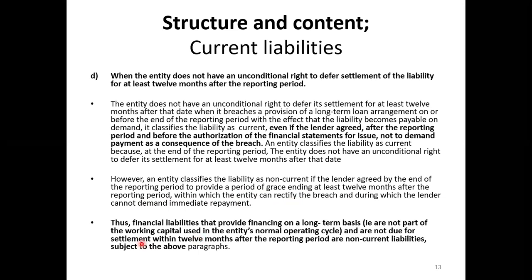Thus, financial liabilities that provide financing on a long-term basis, that are not part of working capital, it's very important, not part of working capital and used in the entity's normal operating cycle, and are not due for settlement within 12 months of the reporting period, are non-current liabilities, right? Non-current liabilities subject to the above bracket.